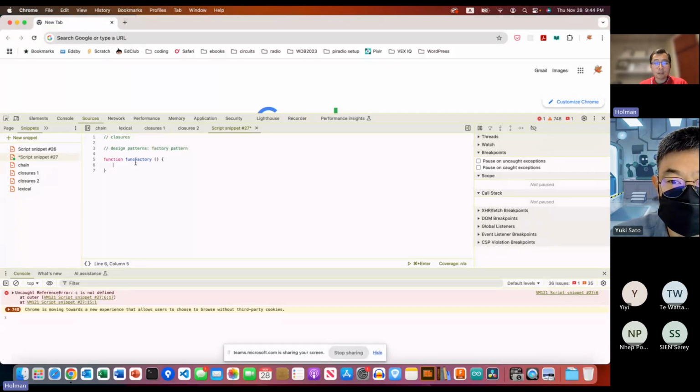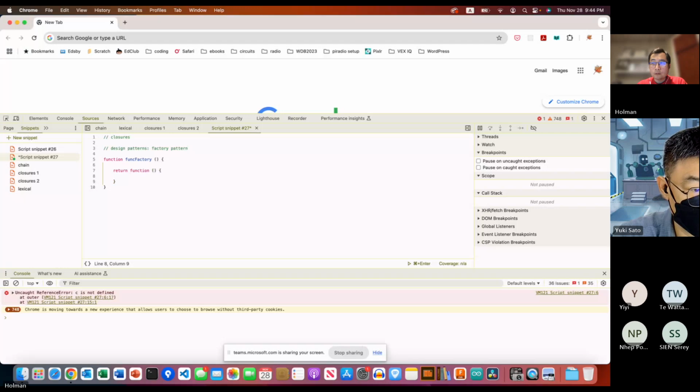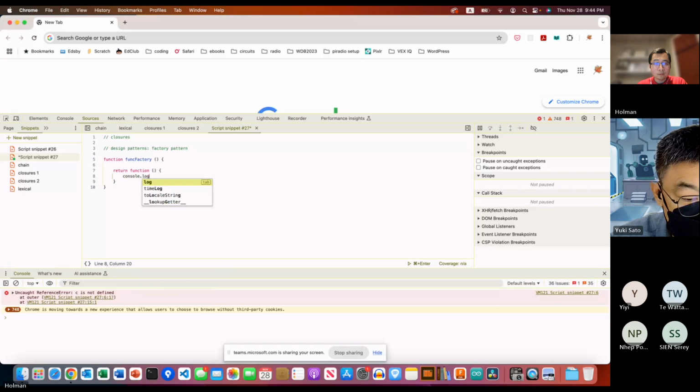So I have a factory function here, and in this function, I would return a function because it's a factory, right? It returns a function, and this function would print something. But I have to define this variable x somewhere, so let's say I define this x in here.